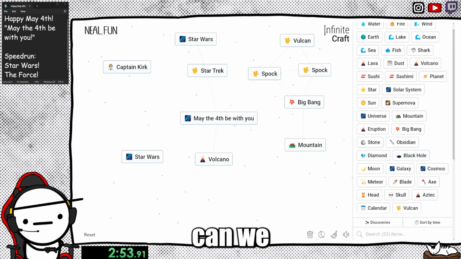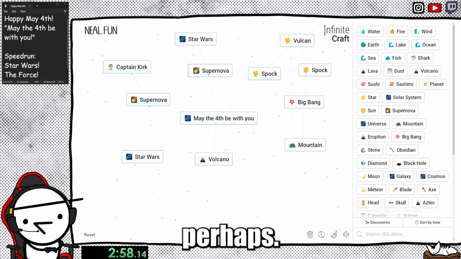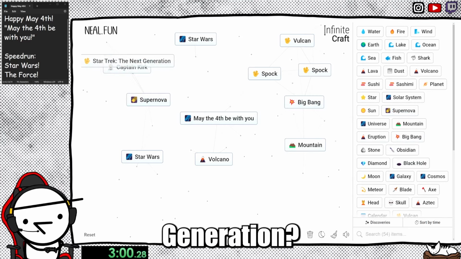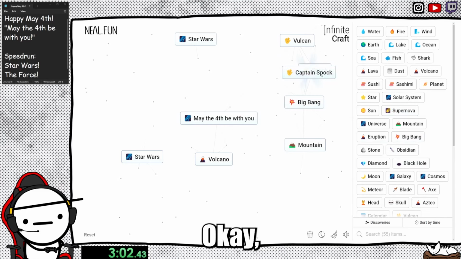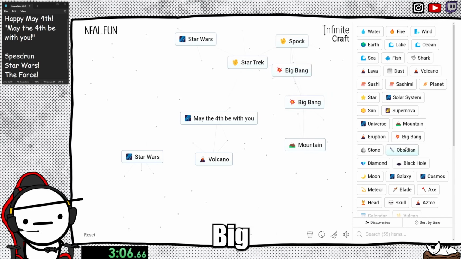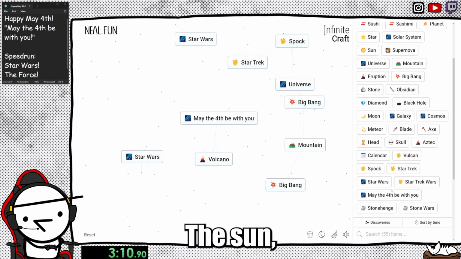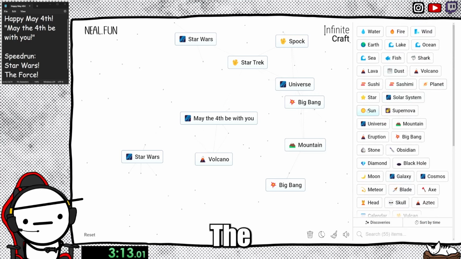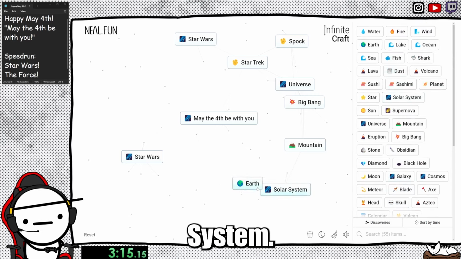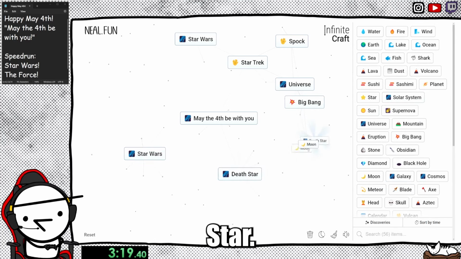I want the Force now. Can we get the Force? How can we get the Force? Some kind of thing with, like, energy? Energy, perhaps? Can we get energy? Star Trek Next Generation. Okay. That's not doing it. Can we get energy? Big Bang Eruption. Universe. A Big Bang, the sun, perhaps? The sun. Solar system. Earth. Planet. Moon. Star Wars. Death Star.